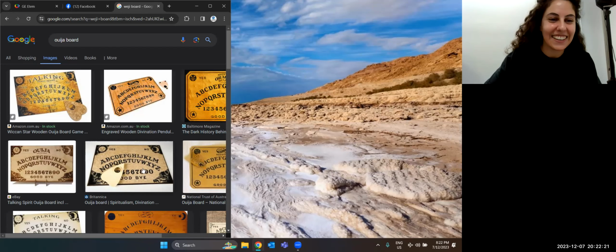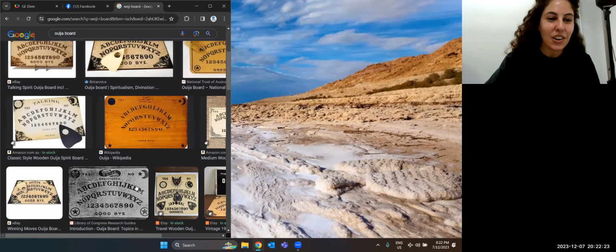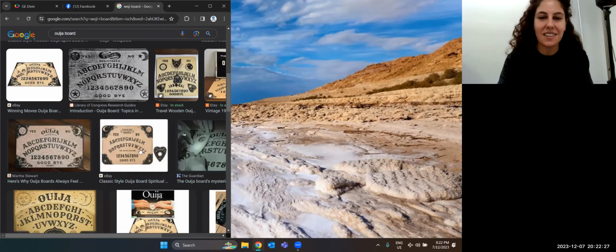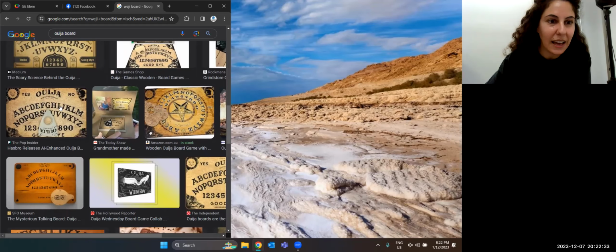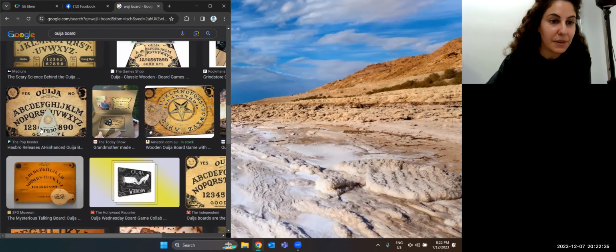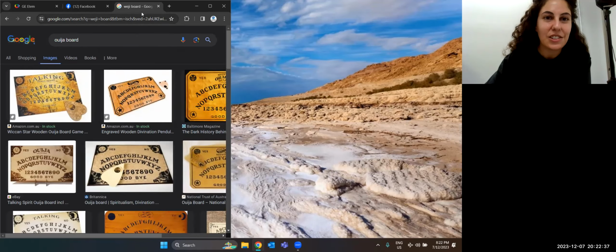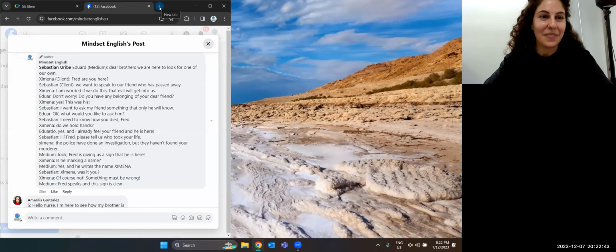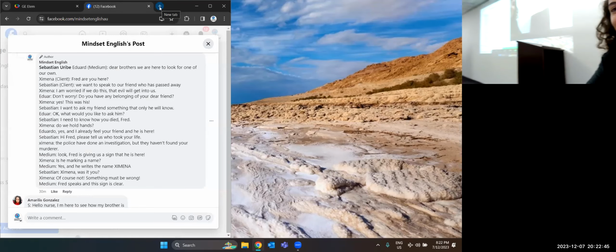Okay, yeah, Ouija board. So this is what you can use to speak to the dead people. I think you put your hands on it and then the dead people will make it move and give you some information. So you got numbers, and then letters, okay? So we have some people going to see a psychic because they want to speak to someone that's dead, okay? So you ready? Let's watch.